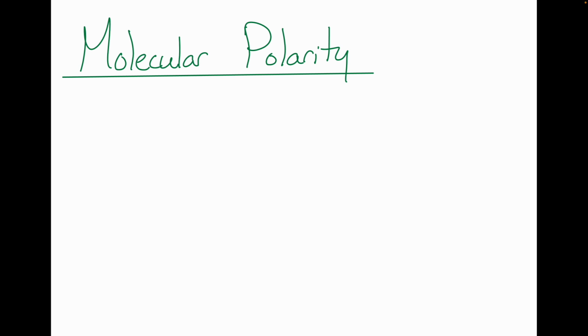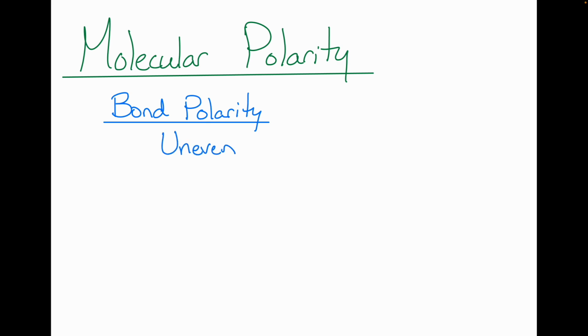All right, and we did talk about this a little bit with respect to our chapter on solids and liquids. But now that we have all these different Lewis structures, we need to be able to classify them as being polar or non-polar, okay? So first of all, we got to distinguish between molecular polarity and the first type of polarity that we introduced, which is simply bond polarity. Bond polarity means that there's an uneven distribution of electrons in a covalent bond.